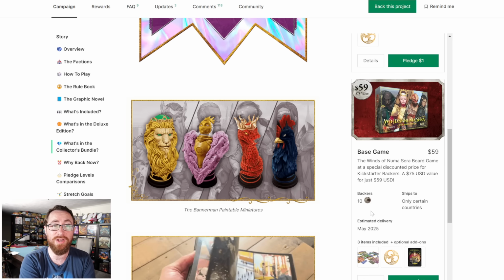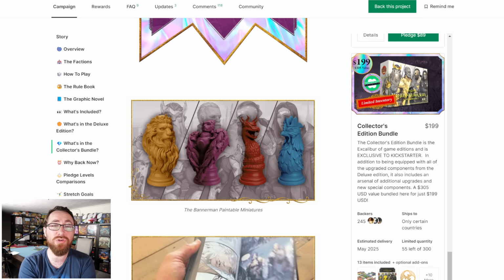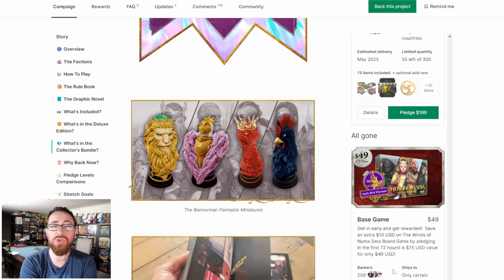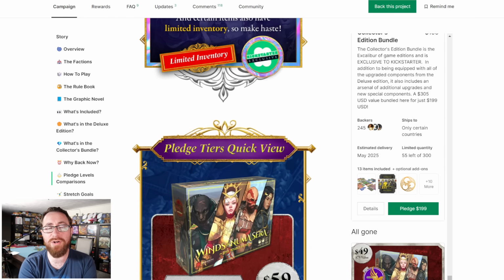And you can see over here, we have 10 people backing at the base game. We have 344 backing at the deluxe, and 245 at the collector's edition limited. So overall, we also have an additional 200 backers who got the base game early, which is a price point that's reasonable enough. That's basically what we got as far as the pledges over here.